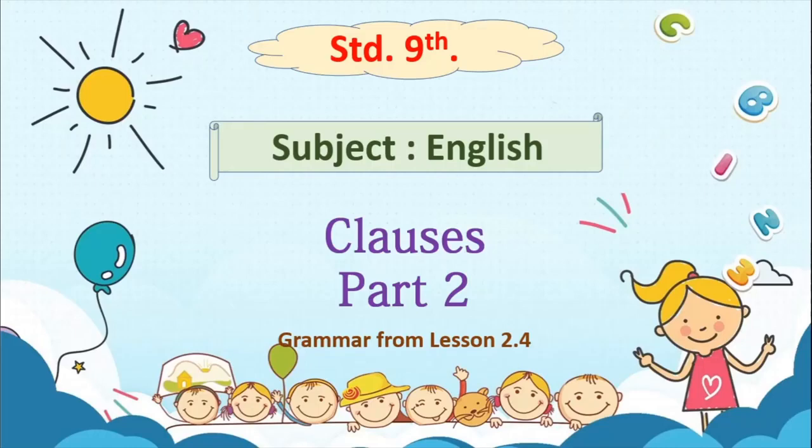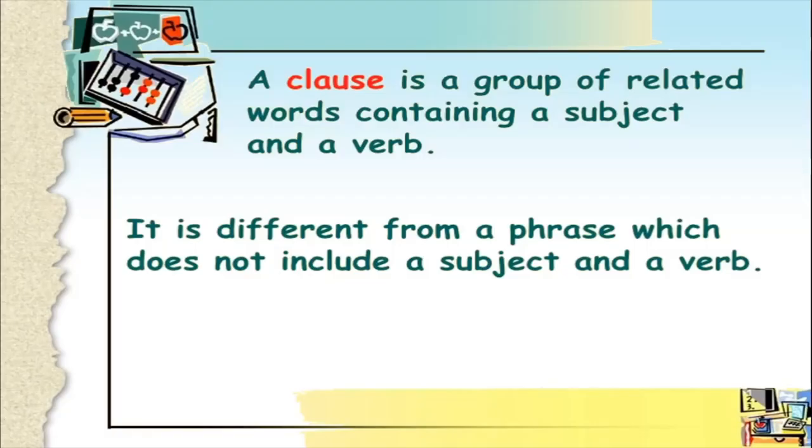So before we go to the lesson for today, let us quickly revise what we did last time. We will not spend too much time revising because there are a lot of points that I want to cover in today's lesson. Even then, let us see what we talked about last time. So we talked about clauses. Remember, we saw what is a clause, and we discussed that a clause is a group of related words which contains a subject and a verb. So whether you're talking about the main clause or a dependent clause, always remember that a clause contains a subject and it also contains a verb.